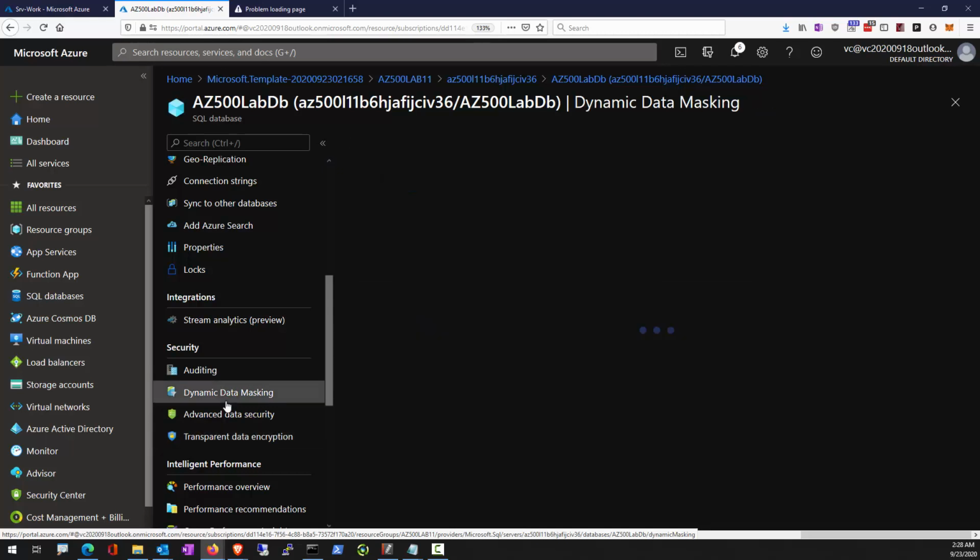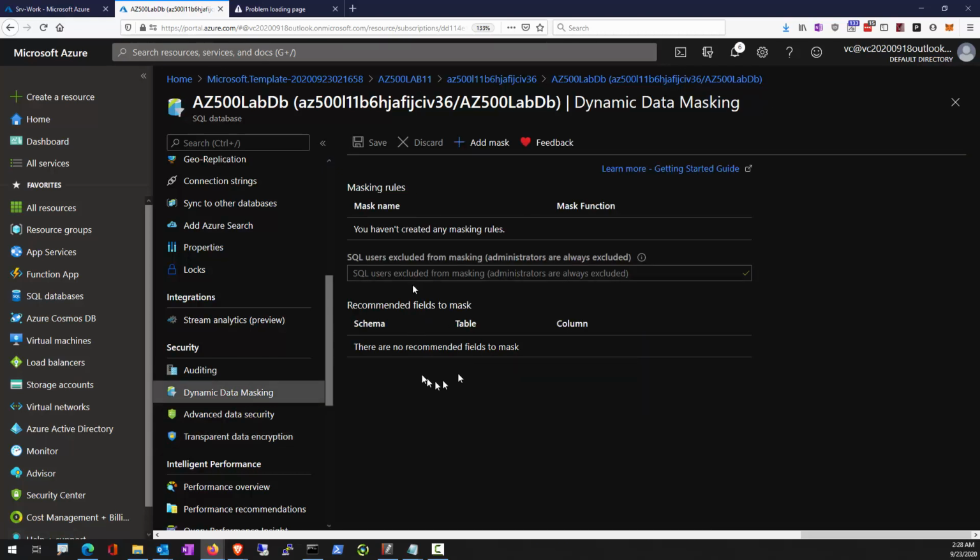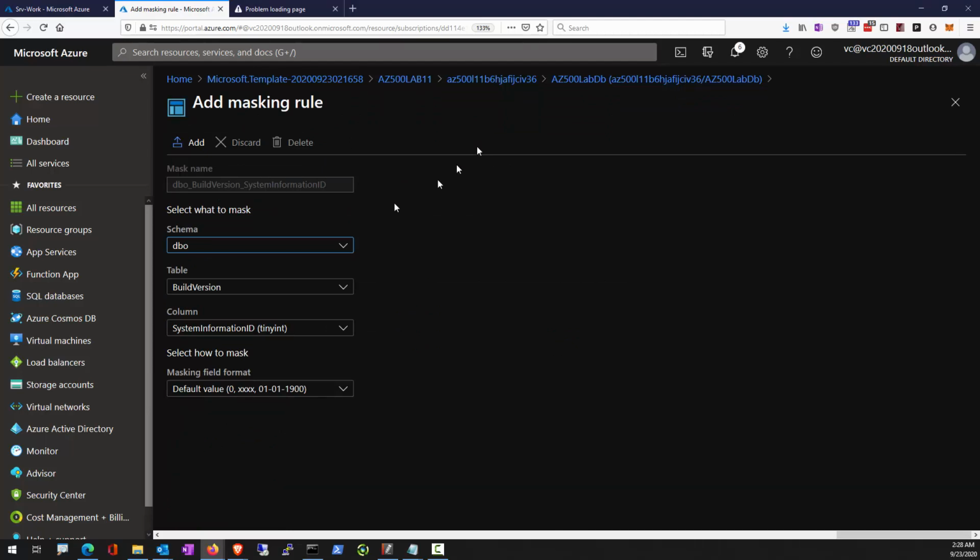Transparent. Dynamic data masking hides data as it leaves your database server. So if someone makes a query and the dynamic data masking rule applies to them, they will see masked data. It doesn't affect how the data is stored in the data file. So dynamic data masking does not apply to DBAs. DBA will always be able to see unmasked data.